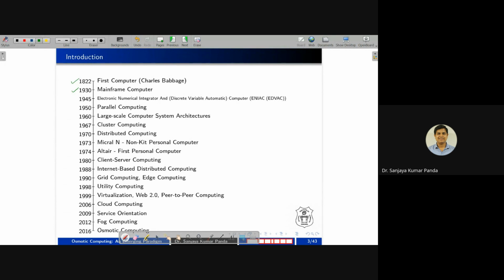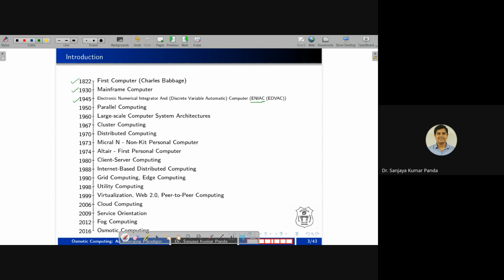Because in those days we had a very small amount of computation. Also, we had fewer computing devices to execute our programs. But in 1945, after 15 years of the mainframe computer, we had the Electronic Numerical Integrator and Computer, which we call ENIAC.